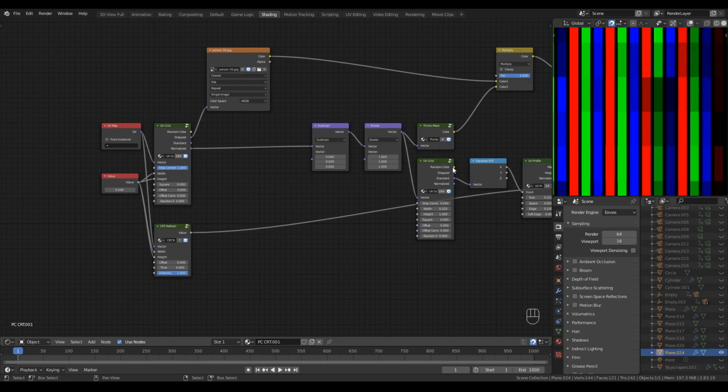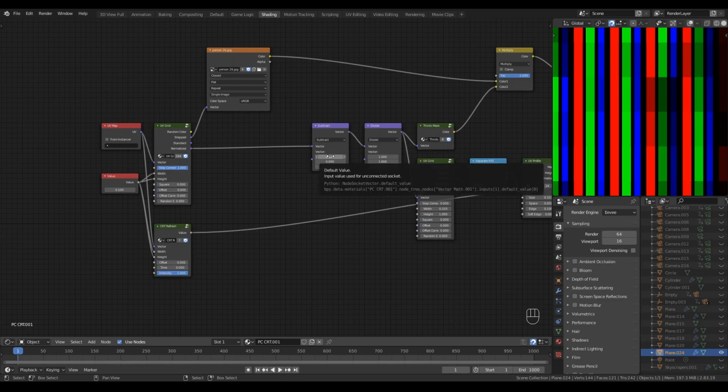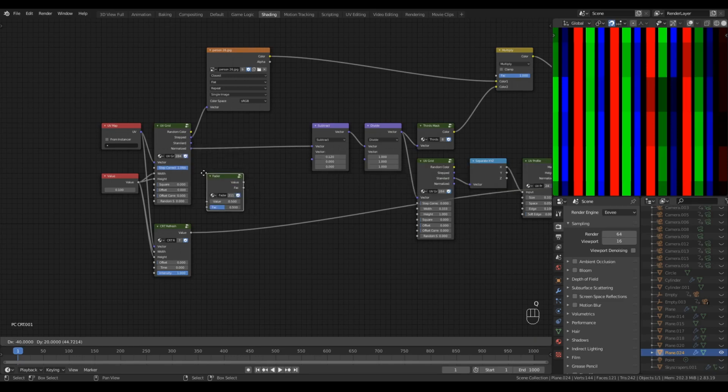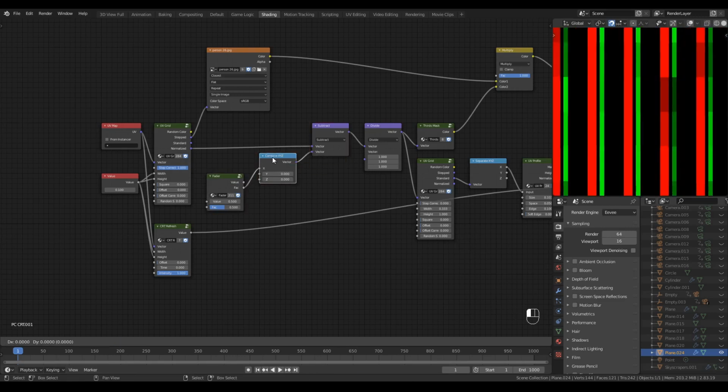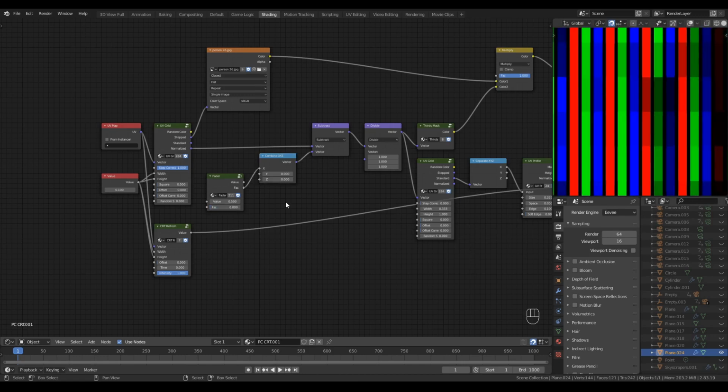So, to make the scaling match the translation, let's say, I have to scale them downwards by a value of 1 minus this value multiplied by 2. So if I use a fader node, for example, to control this variable here, I'll have to convert it into a vector first of all, combine x, y, z. The result of my factor goes into the x component of the separate x, y, z, and this goes into the bottom of the subtract. And now I can translate the groups with this fader here.